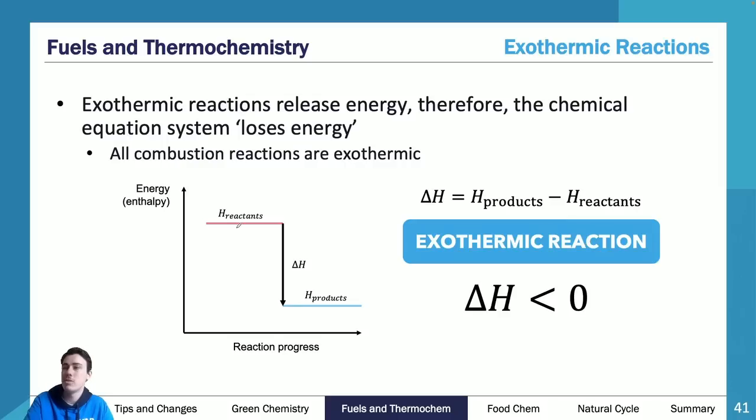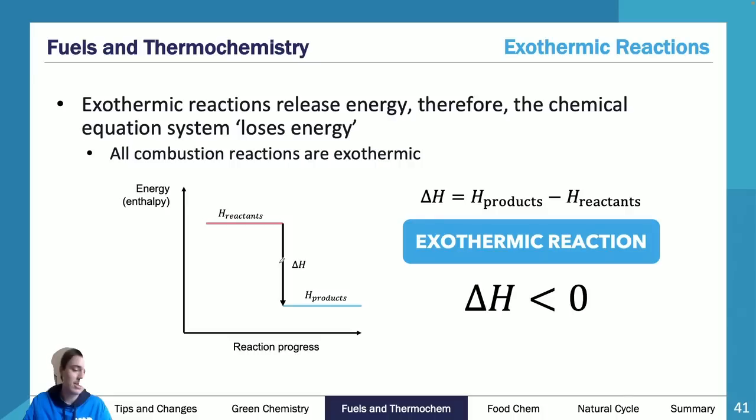You have the energy of your reactants, and then you have a reaction and energy is released, and the energy of your products is a lot less because all this energy here has been released or lost from the system. If you think about it, this is a fuel. When you combust a fuel, you have lots of energy, you then combust it, the energy goes into the car motor and does its thing, and therefore the products that are left have very little energy left, but you've already done what you wanted with that energy. The energy has been moved off and transferred elsewhere. And we like to think of it like this.